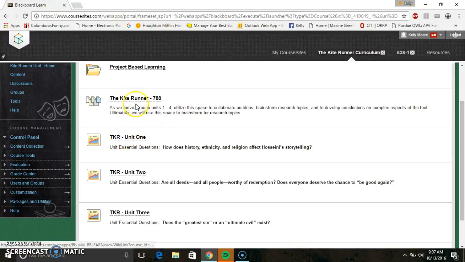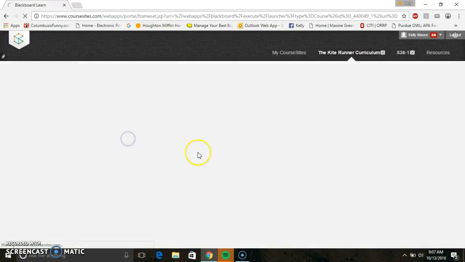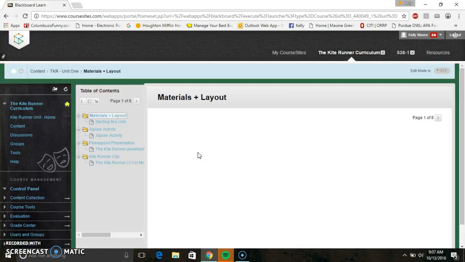This is our page for a class wiki where everyone can collaborate. But I just kind of want to show everyone how this works. So it's set up where you kind of move chronologically through a unit.